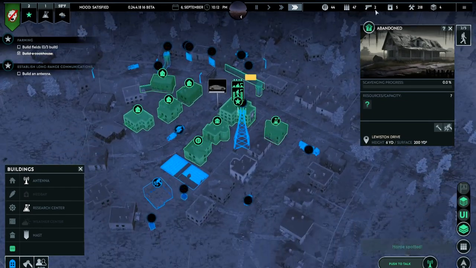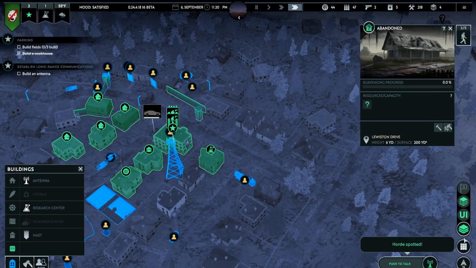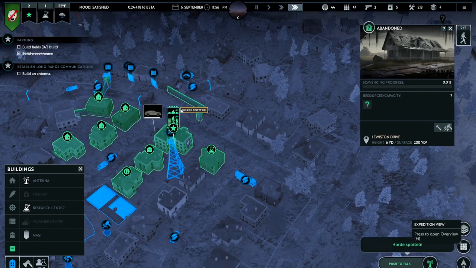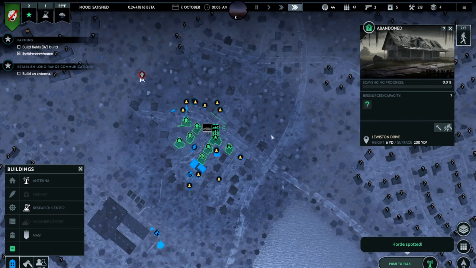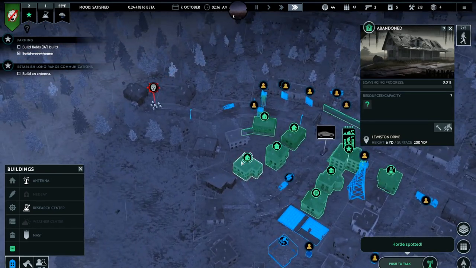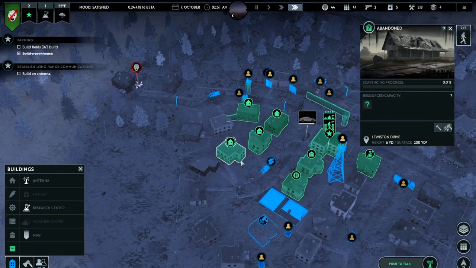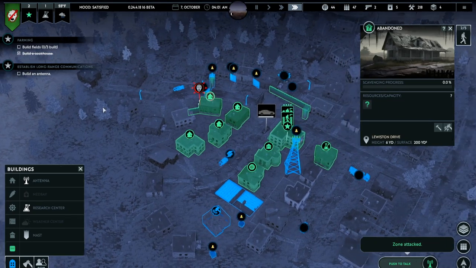We definitely need more people. Infected incoming. Food-wise, we got a good amount of food, so I'm not too worried about that. Okay, so the hostiles are over there. Hostiles inbound. Once we get the tower going, we should be able to definitely recruit quite a bit more people, which will be super nice. I'll definitely get the third field built.